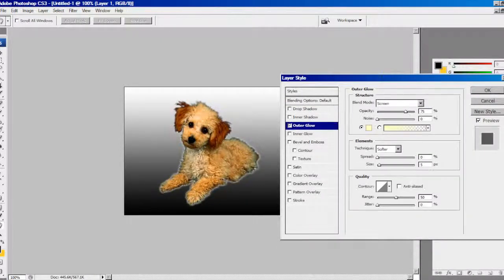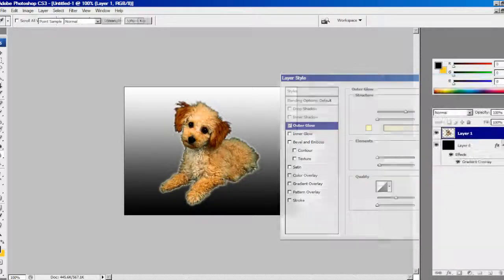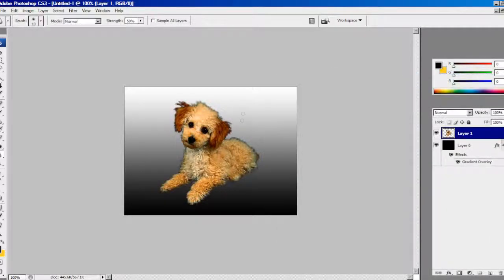Yeah, and even doing this, even adding a glow to it, might fix it a little bit. But just play around with the settings that Photoshop gives you. But yeah, that's basically how you key out a background of an image. That's just the simple way of doing it. There's many ways to do it. Like you can even, if you have the time, you can just use the eraser tool, and that's probably the best way to do it. It just is the longest way to do it.